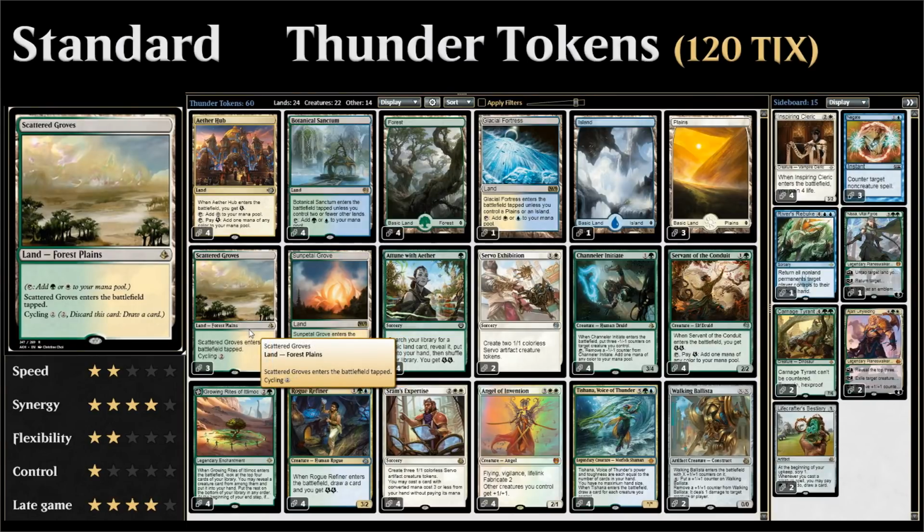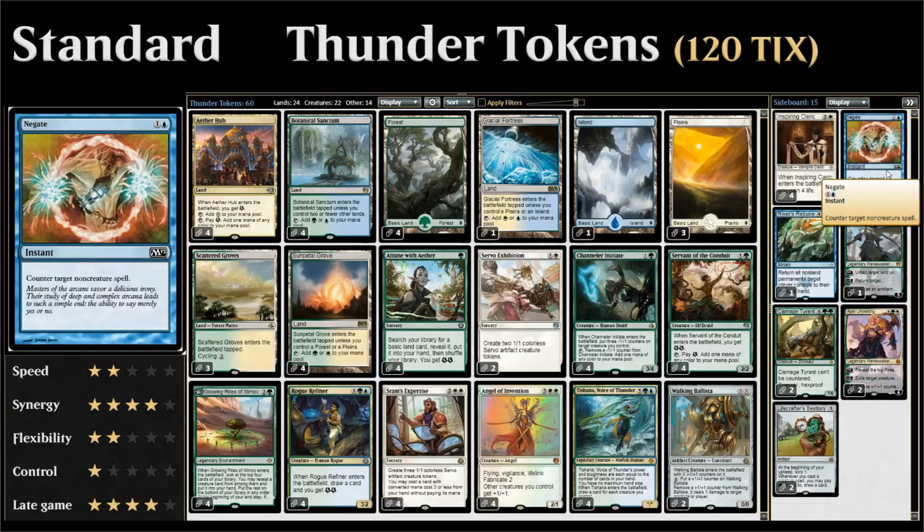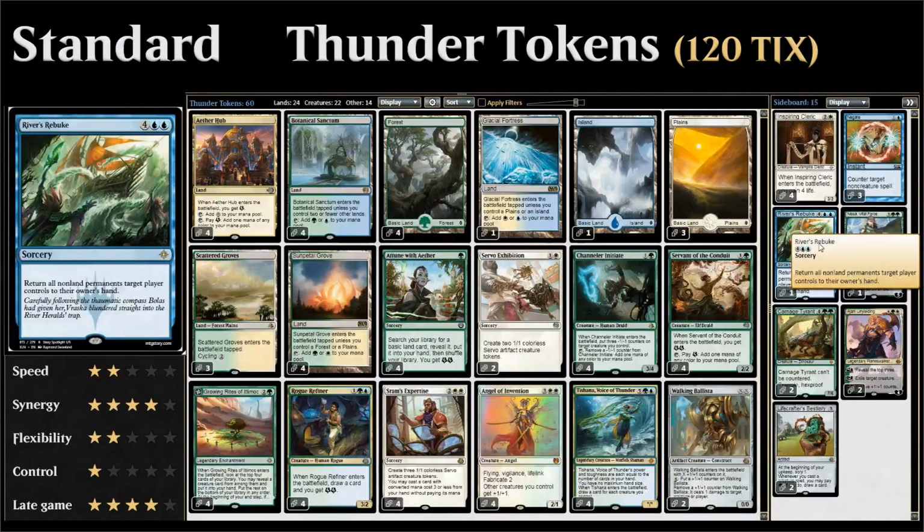So that's the main deck. Now going over to the sideboard, we've got 4 copies of Inspiring Cleric, which is great against the mono-red decks as it gains 4 life when it enters the battlefield. We've got 3 Negates for control matchups, a River's Rebuke, which is excellent against the various token decks.